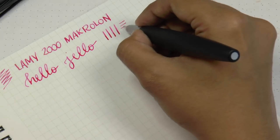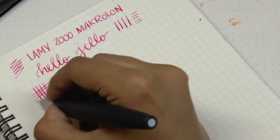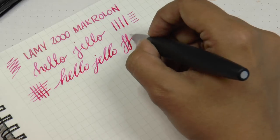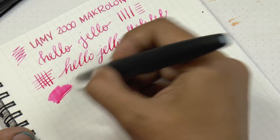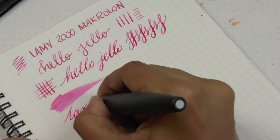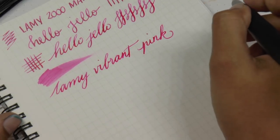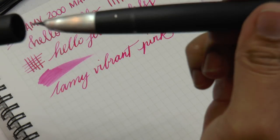That's super stubby — it's not a sharp stub, definitely a stub but not italic. It's on the firm side with a touch of give — I was able to squeeze a little wetness and variation out of it, but it's not a soft nib so I wouldn't apply pressure regularly. This is a fairly dry ink but it's still pretty wet on the page. Interesting that it's so stubby — other companies do this too, like Montblanc broad nibs which also tend to be stubby. Look how cool that ink window is! And you can hear that smooth capping mechanism.